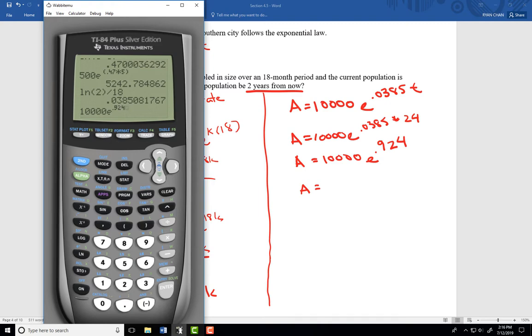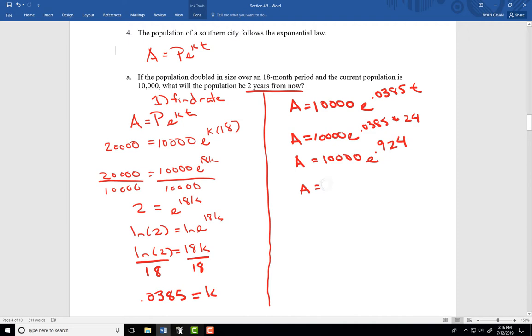I would recommend too to try to show your work. I know this part feels easy, but if you do mess up, I would have a hard time following you. So you do want to slow down a little bit, but round to the nearest person. So I have 25,193 people.